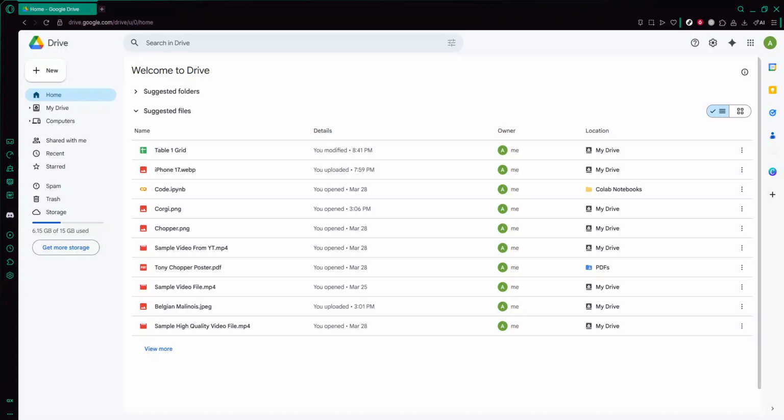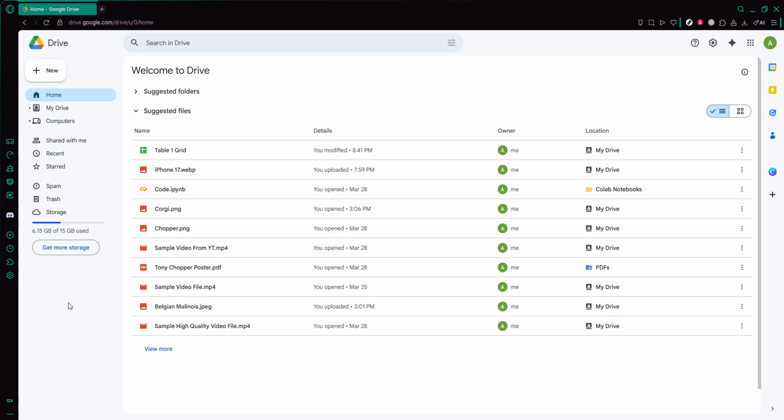In this video, you'll learn how to fix the Google Drive quota exceeded error so you can get back to uploading and syncing your files without frustration. This error usually means your storage is full or very close to full, but we'll go through a clear process to check what's going on, clean things up, and decide what to do next.